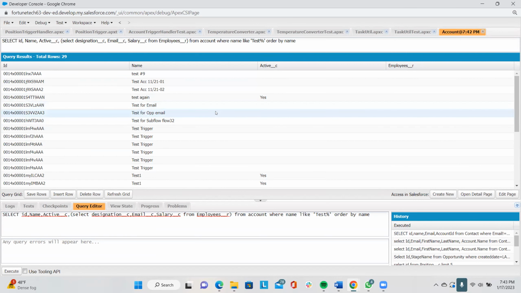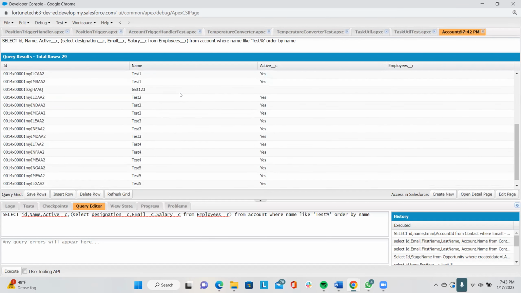After that, test for, it goes on, and test for email is earlier than test for op email, because O is later than E, right? So it is an alphabetical order.